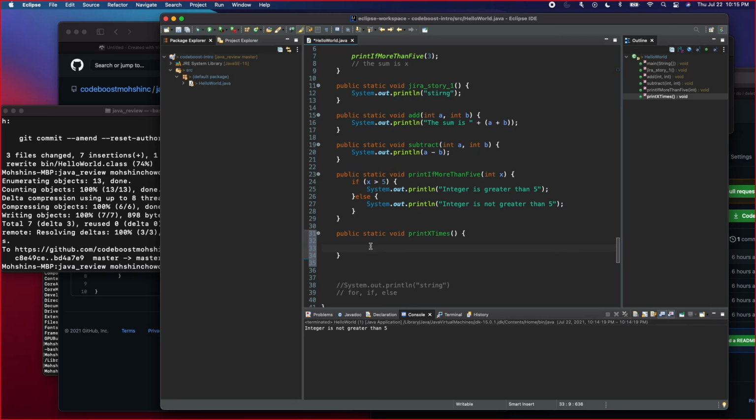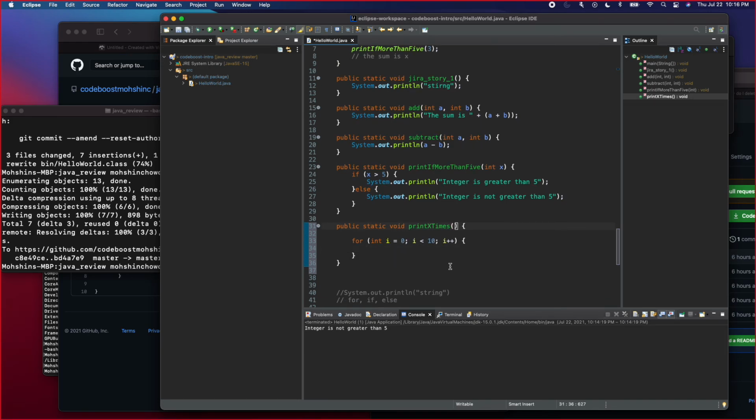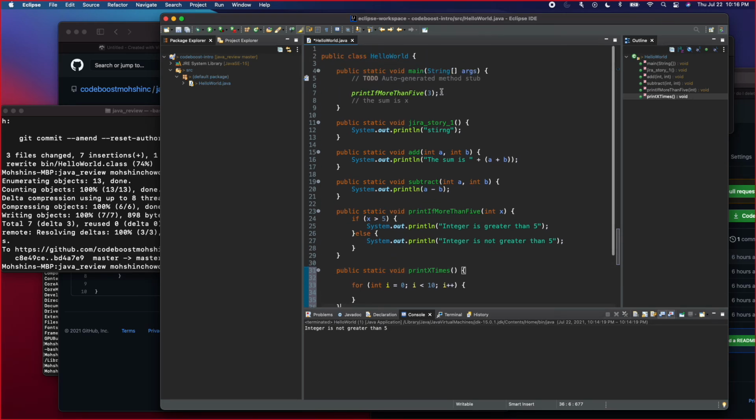So let's go over the for loop really quickly. You just have to get used to this and memorize this part. You just have to internalize it. Print x times 10.